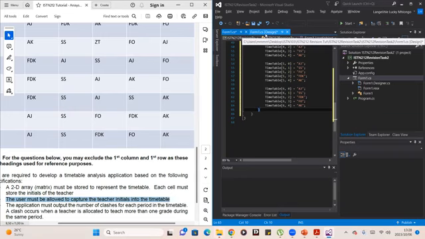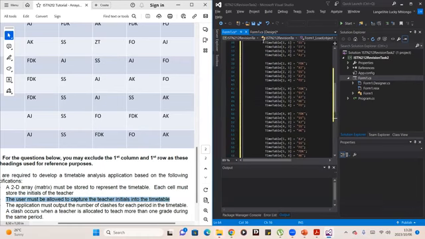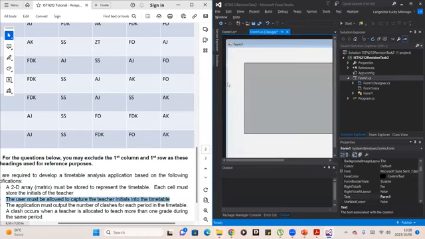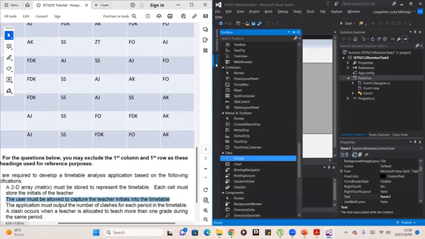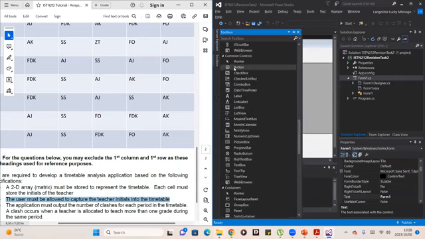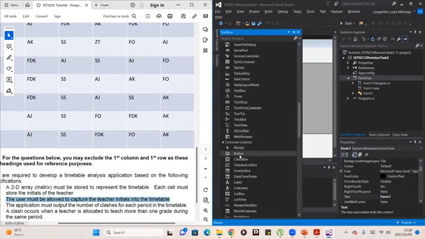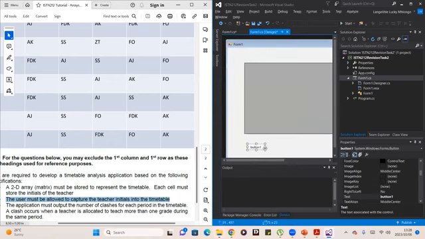To make things simple, let's add a button. I'm just thinking whether I should call the method. Okay, no, we're not going to call it when the form loads. Let's just click a button. Once you click that button, it will be check for clashes, and it's going to check for a clash and then output a message if it finds a clash. So, check for clash.